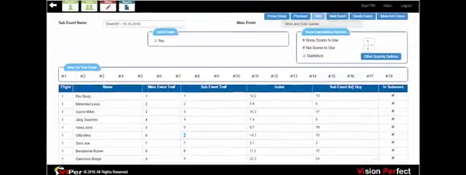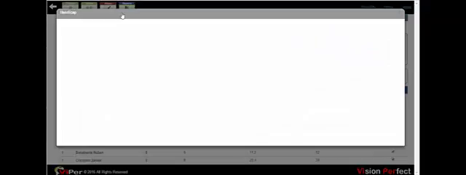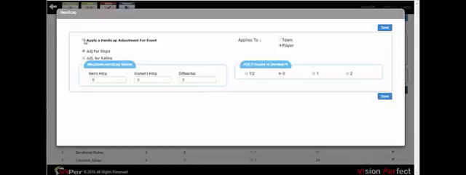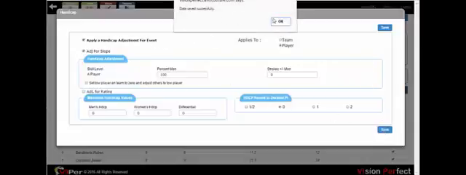From the handicaps icon, you have a similar handicap screen, but this one is for creating a sub-event handicap, and it has all of the same capabilities of the main handicap adjustment screen, depending on the team makeup. This is currently set for individual teams, but if you needed to create a team handicap adjustment for the sub-event, you'd first need to create sub-event teams.